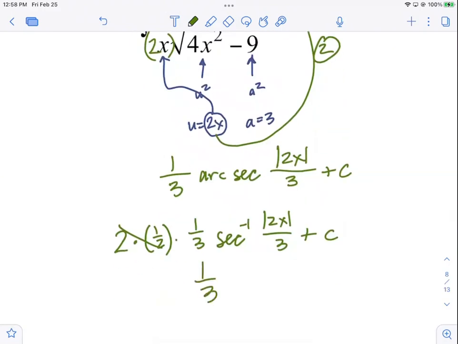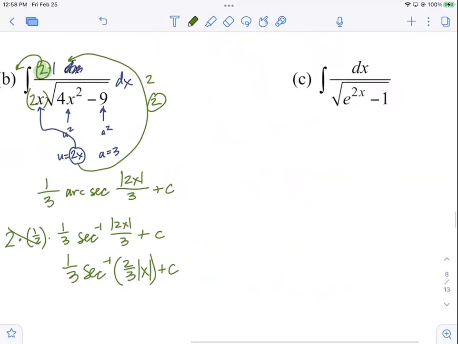Now, notice that we can actually rewrite this a little bit differently. The absolute value of 2x is the absolute value of 2 times the absolute value of x. So we can actually call that 2/3 times the absolute value of x plus c. In other words, you can bring the 2 out as a factor because it's positive, as long as you bring out the positive version of it. So arc secant is a little high maintenance.